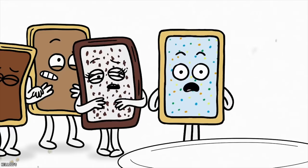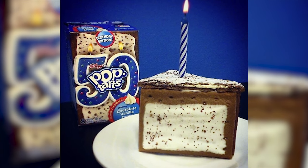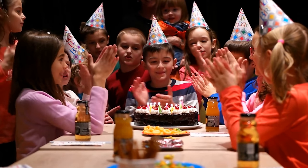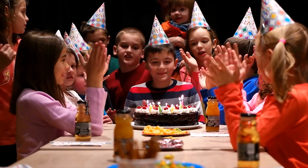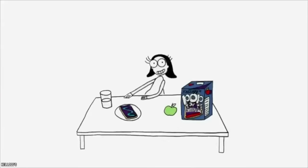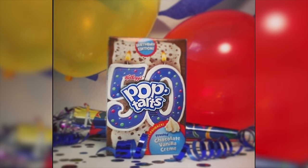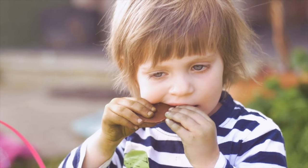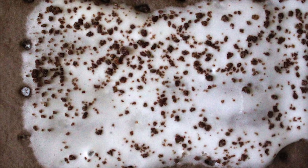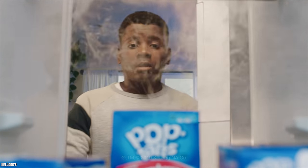After being discontinued in 2009, Kellogg's teased us with a comeback, reintroducing the flavor in 2014 as part of the celebration of Pop-Tarts' 50th anniversary, during which they also brought back their discontinued vanilla milkshake flavor. This special re-release was, however, quite short-lived, and Frosted Chocolate Vanilla Cream Pop-Tarts were gone as quickly as they had reappeared. Anyone who was a fan can attest that this flavor is good enough to merit a comeback — please and thank you.